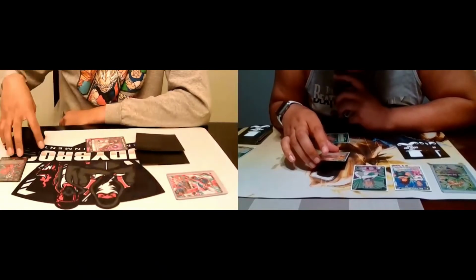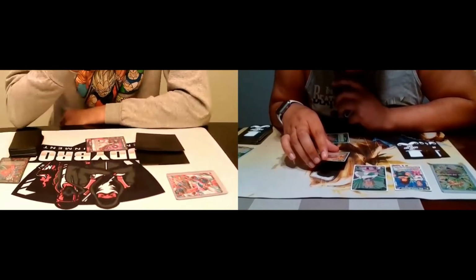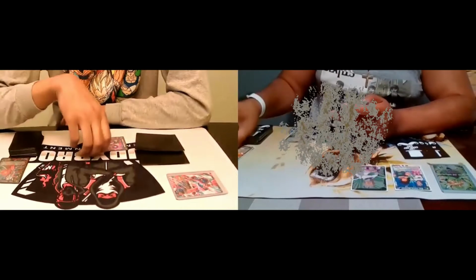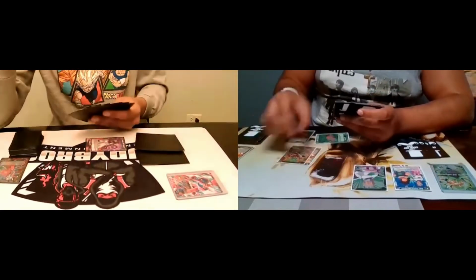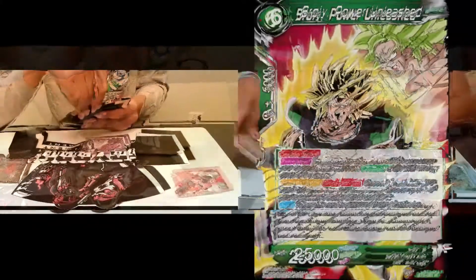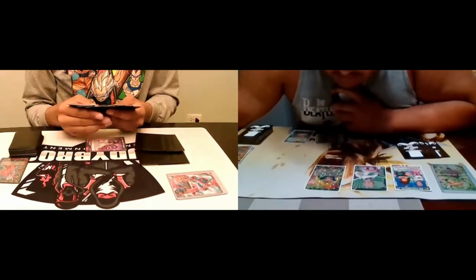Broly says that's fine. When that card is destroyed and sent to the battle area by a skill, which it just was, he's going to be able to place 2 cards from his hand to the drop area to play out a Broly with a 6-drop or less. There's 2 cards being sent to the drop. Broly Power Unleashed comes out onto the field, playing right into the strategy of Broly with that revenge.